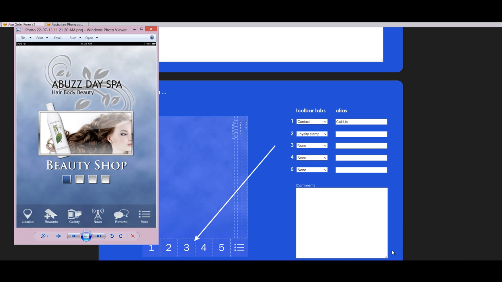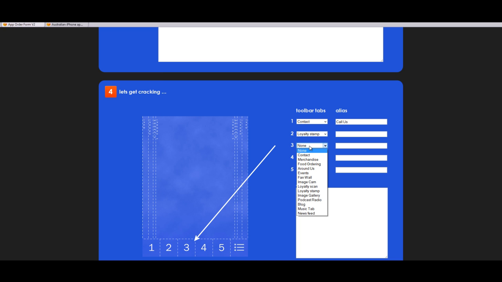So if it's a food or any other type of business, you can bring up example apps that we've done, and then you'd go, okay, next one, what do you want it to be? Let's make it an events tab. Okay, number 4, let's look at that, and maybe Fanwall is a popular one for customers to be able to write reviews. And number 5, you would look at maybe a newsfeed.